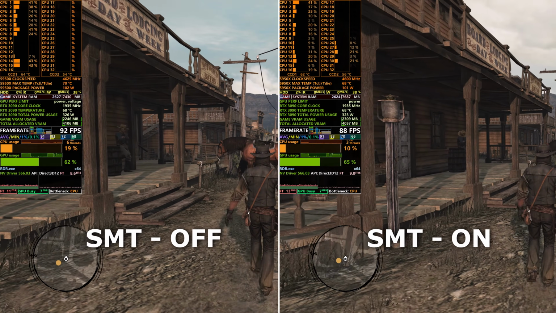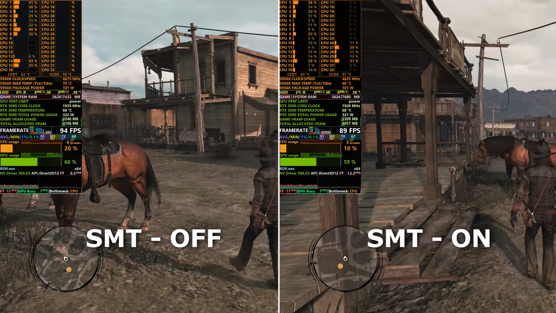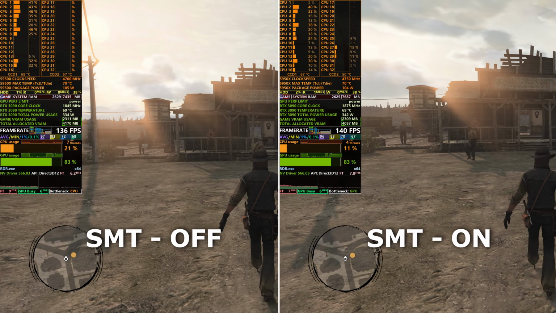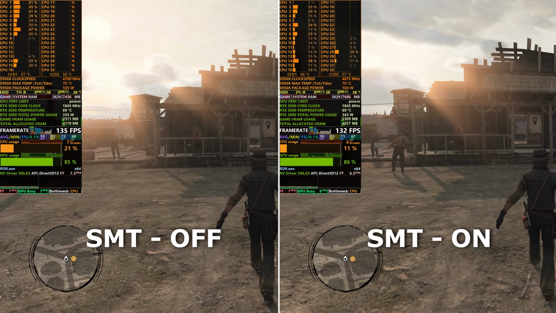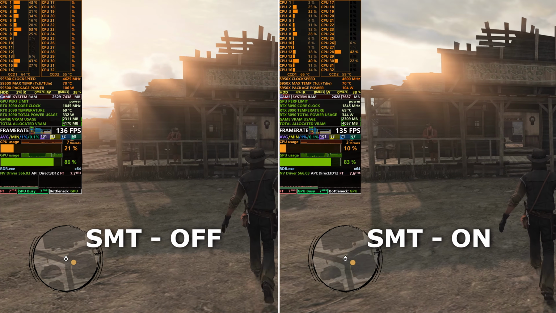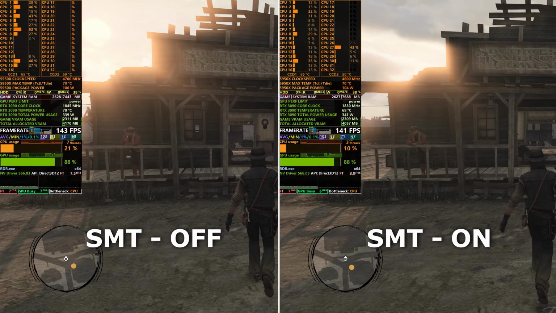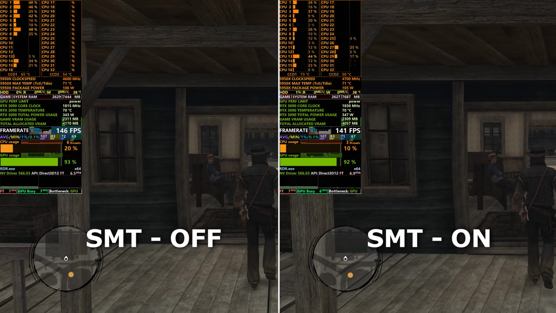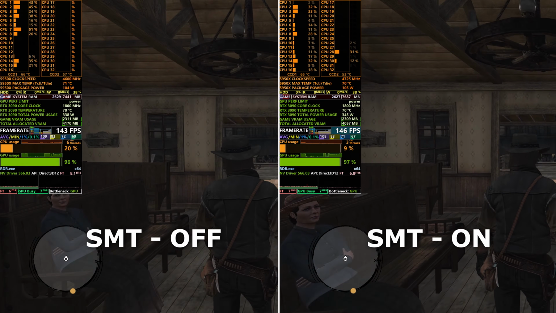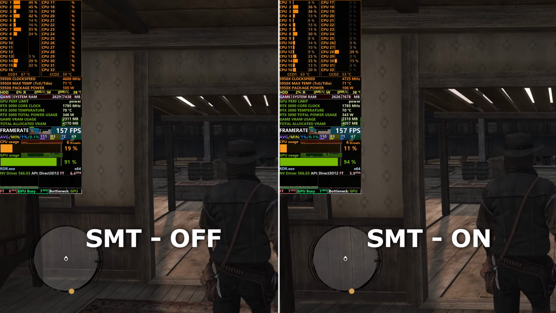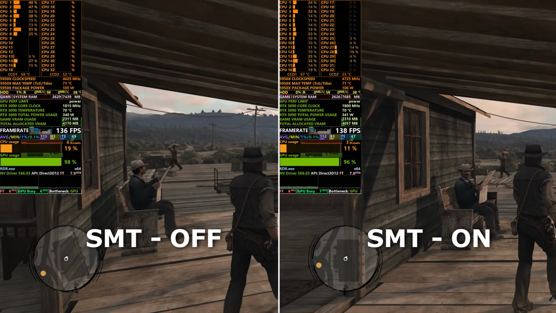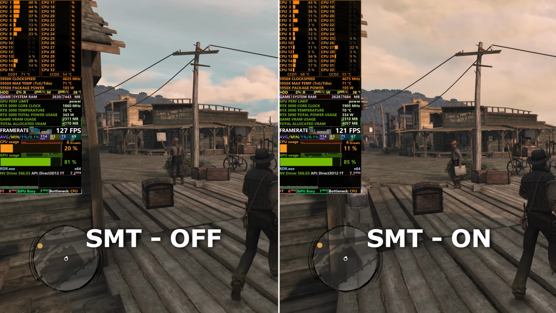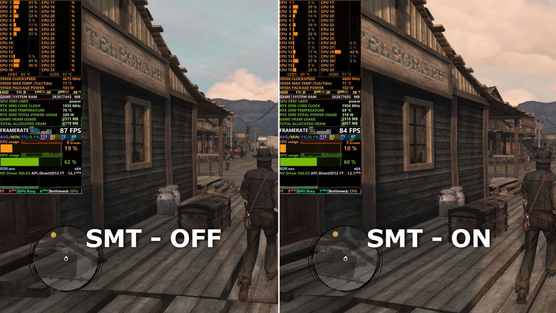Looking at performance, it really doesn't seem to matter that much with SMT ON or SMT OFF. But you'll see later in the test that SMT OFF again slightly edges out a little bit. Without SMT, averages and minimums are just a little bit higher, by about 1 to 2% only. But again, it's not worse, so I guess that's a plus.